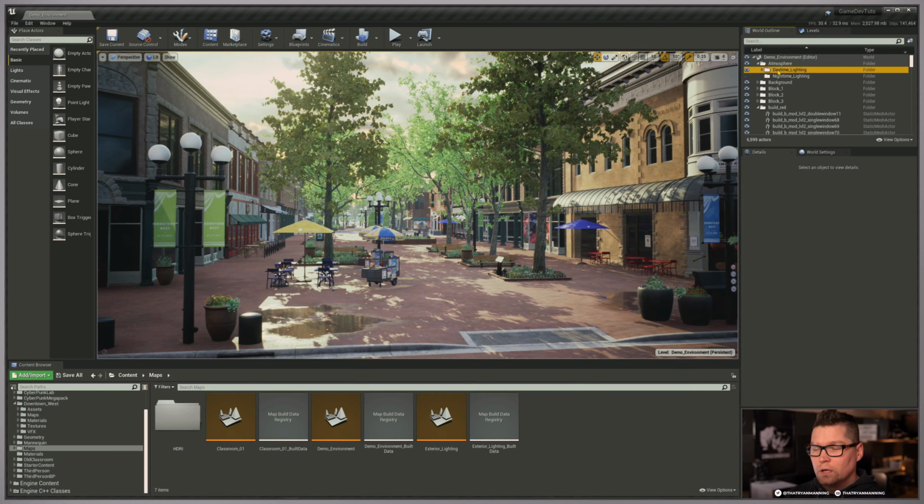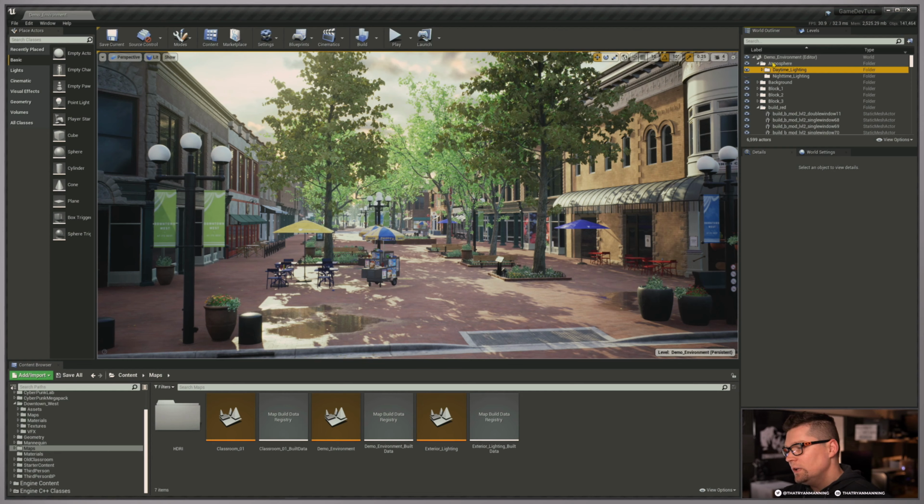However, I do want to make sure you understand that the purpose of this is to allow you to take essentially a blank scene with no lighting and give it life. So we're going to add a skylight, we're going to add a directional light, we're going to add a few other components that will help us to light the exterior of our scene, and we will cover more in depth on each of the individual components in future videos.